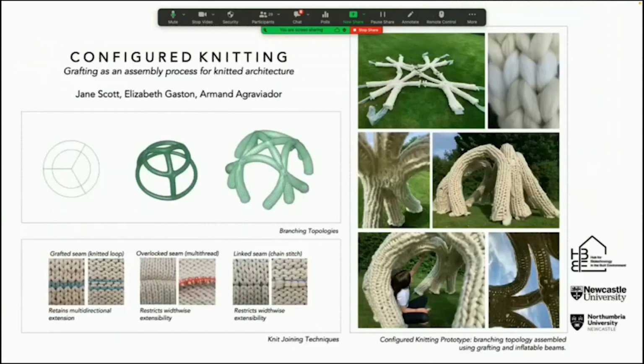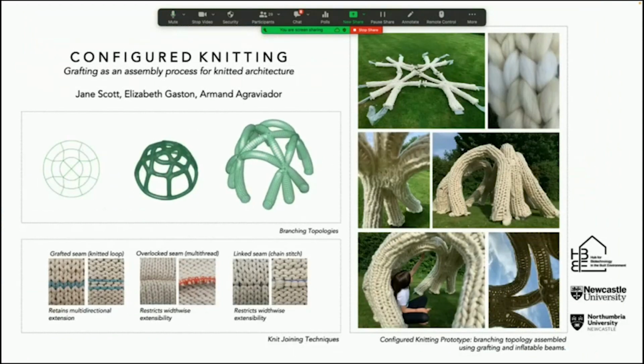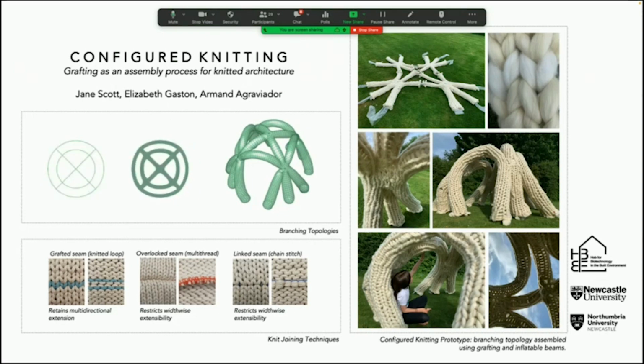In terms of modelling, at a macro scale, we're also interested in extending the range and the scope of textiles within the built environment. We do this working at both a high tech, with quite a lot of modelling techniques and computation, and then also at a really low tech. So taking our textiles away from our digital knitting machine and looking at what happens if we take them off machine and really scale up the materiality of textiles themselves.